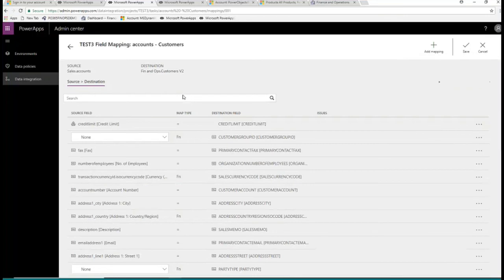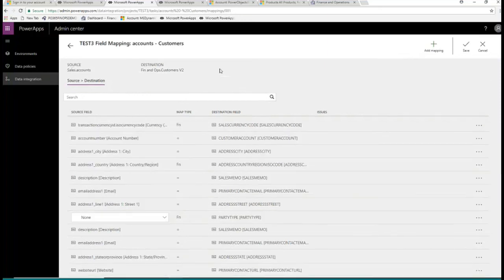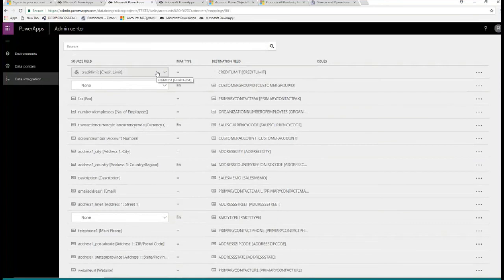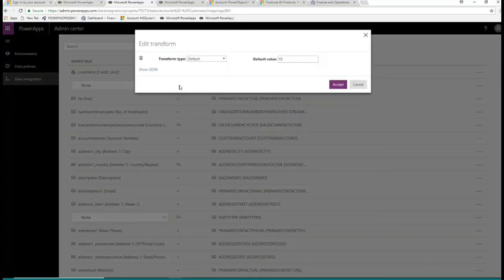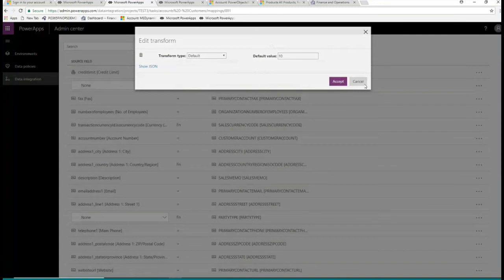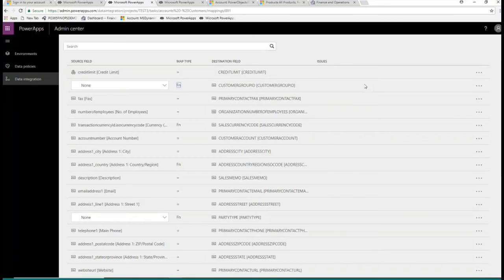So this is basically telling me my source, which is sales, and my destination, which is finance and operations. And here's my fields in the source, and here's my fields in the destination, okay? There's different map types, so I can have equals, I can have a function, and I can set a default value. I can do some transformations if I need to.